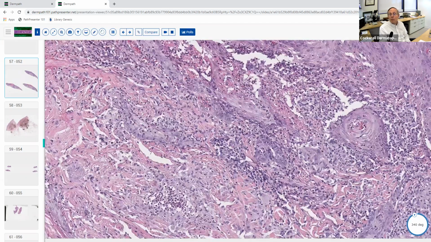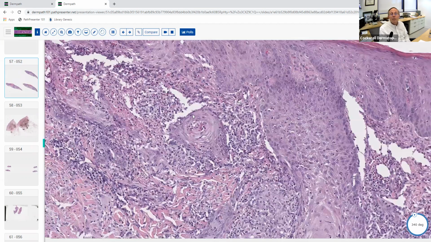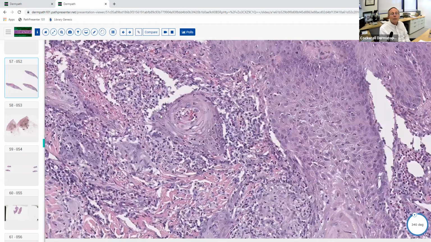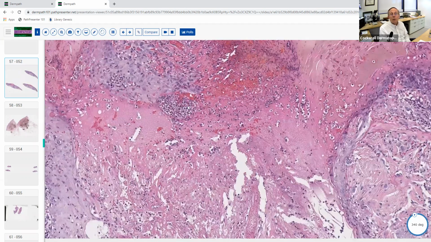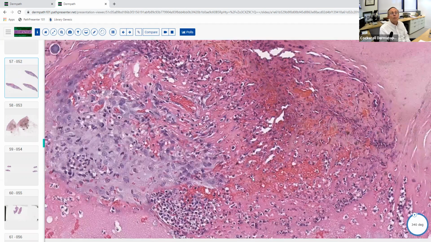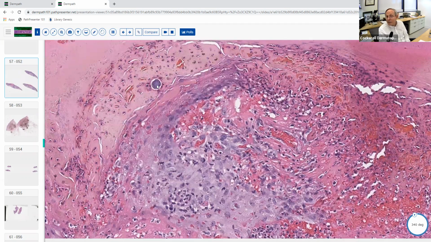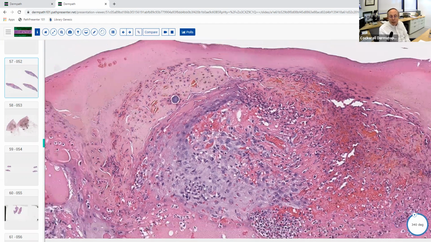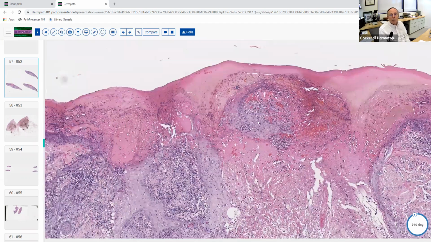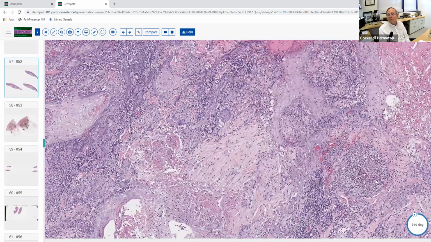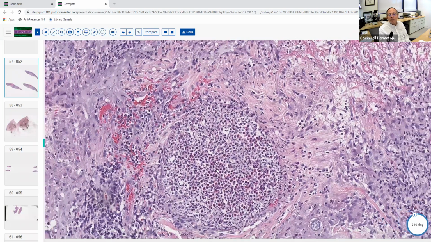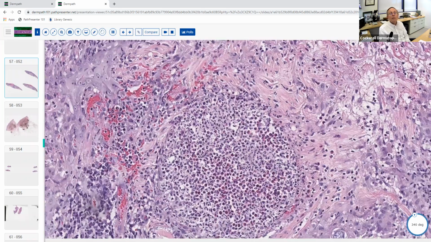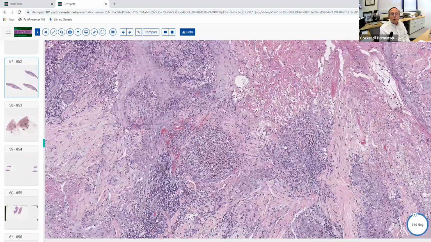I bet if we look up here in one of the abscessed areas, we're probably going to see some up here. I don't see one there, but if we scroll around here, we're probably going to find some in other locations. So those are the best places to look. Here's one up here that's been transepidermally eliminated. Good place to look. So I'm teaching you how to ace this exam. Always look inside the histiocytes, look inside the abscessed areas, and then also look up in the epidermis if it gets transepidermally eliminated. There might be a part of one right there. I'm not sure.